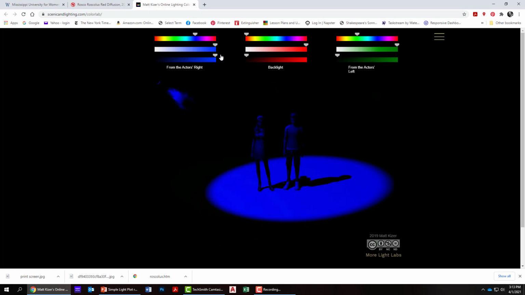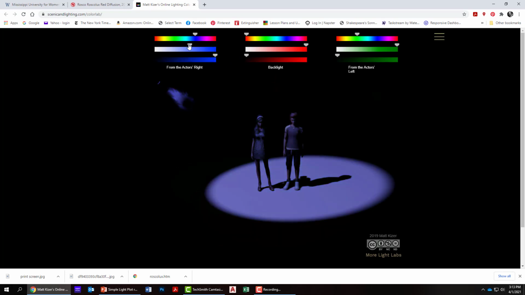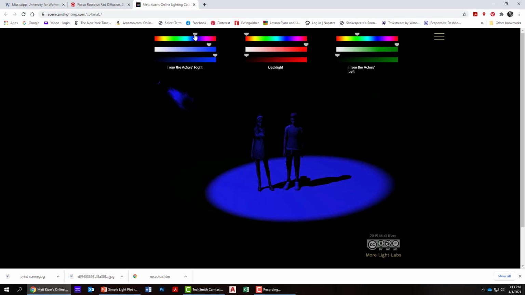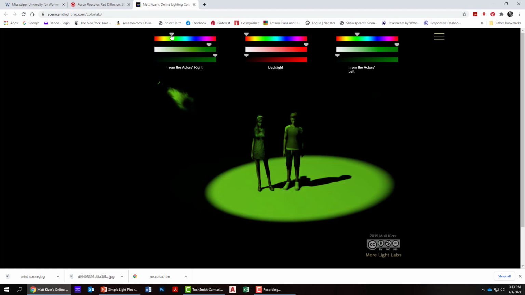Okay, I'm going to bring up the right side. The second slider is the saturation. How saturated with color is it? And of course the third is the color hue. Now, we have that canary yellow for the warm. And that's about what it looks like. So that's a good one.